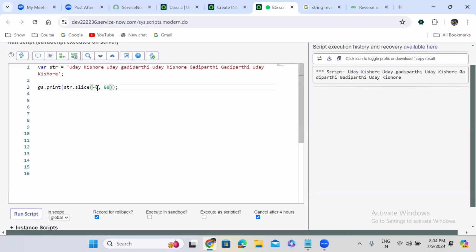Minus 6. It is taking the negative numbers.